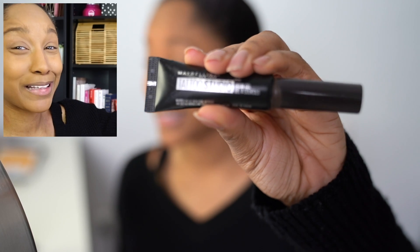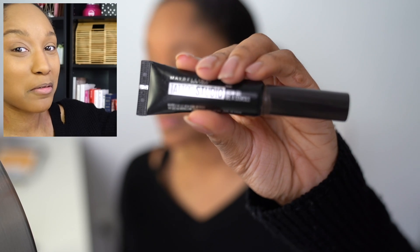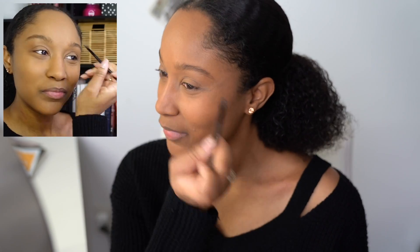Now we're about to get into the eyebrows, and this is the part where I have to focus, y'all. My eyebrows are my favorite part and I really don't like leaving the house without doing them. I'm thinking about doing microblading to shorten my beauty routine in the morning. But for right now this is my favorite part — it takes some precision and concentration, so I'll come back and chat after I get these done.